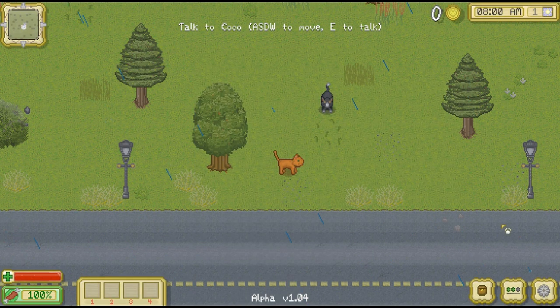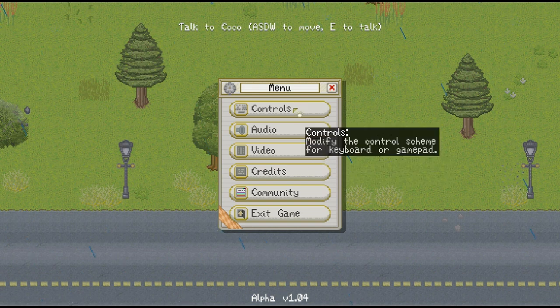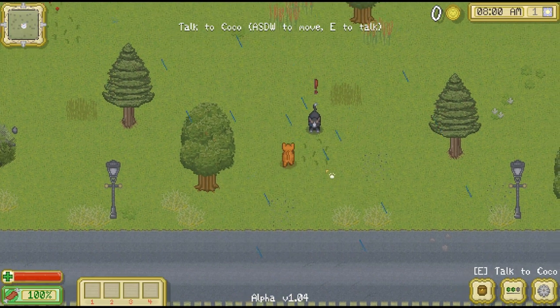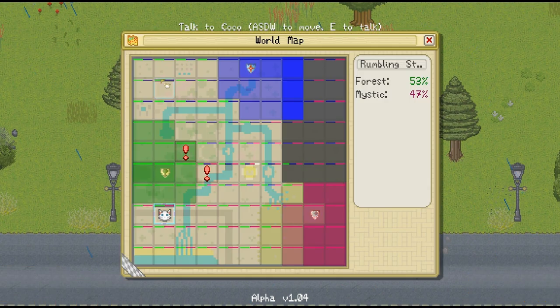Okay, so that's kind of cool. And then we have a menu. Okay, so we have this then. Alright, okay. I see. It's kind of cool. So let's go talk to... Actually, I kind of want to have a look at the map.